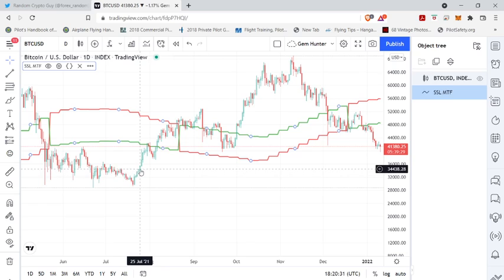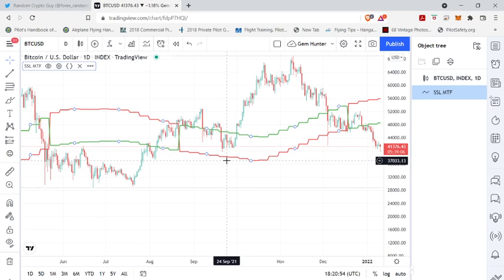So 21 times 7, that's 168, I believe. I don't remember the exact number, but I'm not going to go into that. Anyway, it's plotting the average of all these, but it's doing it on the weekly time frame, so every 7 candles instead of just every candle.